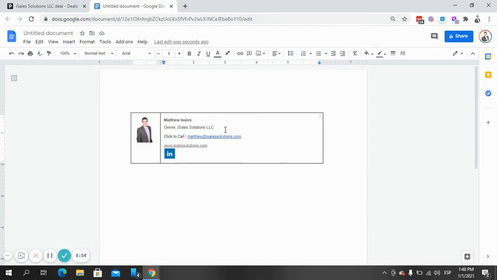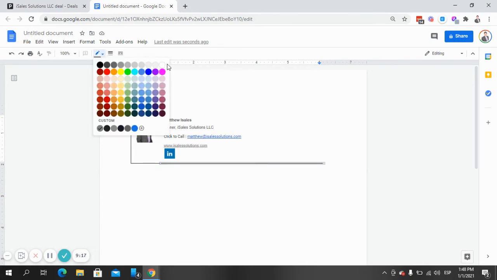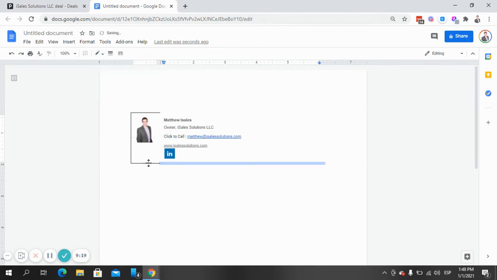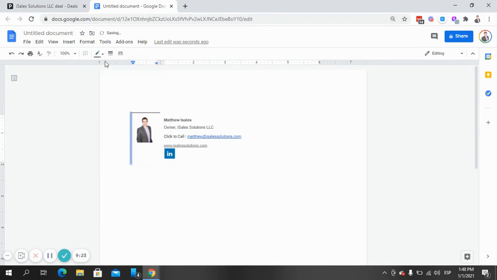So the next thing that we have to do is we have to change the border color, right? So we're going to change it to white because, again, the simple fact is that with Pipedrive's email signature as it is now, there's no way to get rid of those boxes, right? There's no formatting thing that we can do other than kind of paste it as a table. But what we can do is we can try to hide these lines. Let's put it to white.